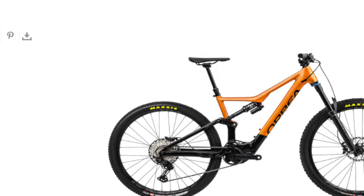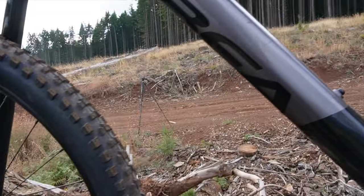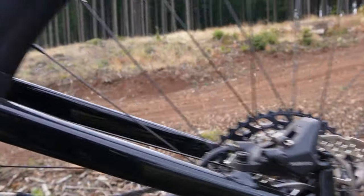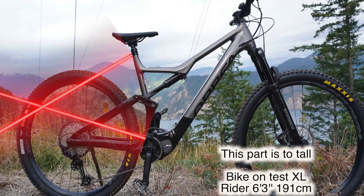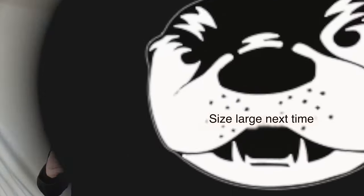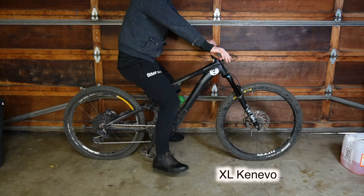I would 100 percent prefer the H15 big boy model. The overall package of the Rise is outstanding, but the components on this extra large H30 are not good for a 200-plus pound rider on trail — we're talking one-piston brakes, thin tires. I can usually look past components since I change them anyway, but there's one thing I can't look past: the seat tube. The stand-over on this bike is too tall, leaving me super uninspired on downhill lines and jumping.